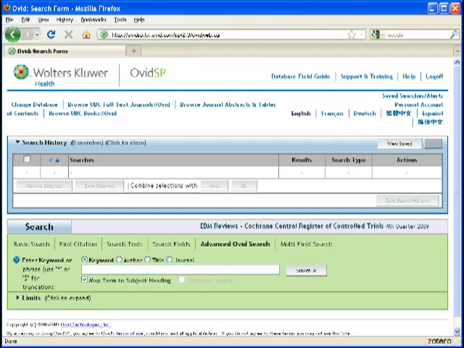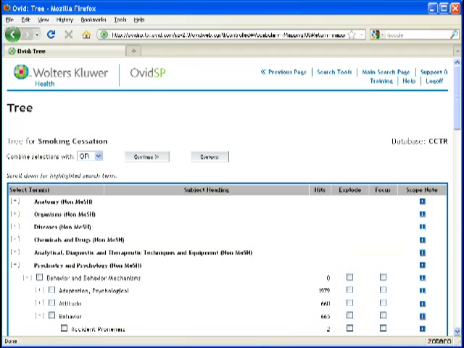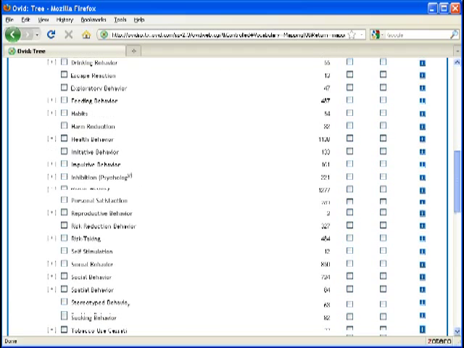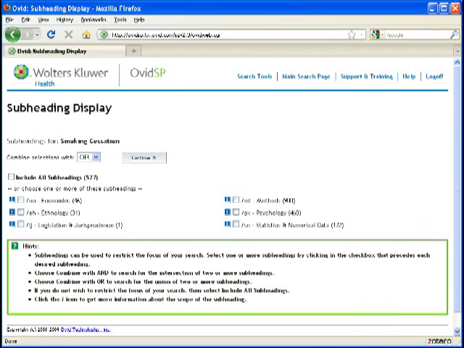So this database, because it brings in records from Medline, offers you the option of mapping to MeSH subject headings. So for example, if we search smoking cessation as a keyword, the database will take us to the official subject heading that corresponds. So the official MeSH heading, not the M-tree heading. And when we click on this, we're given the tree structure from MeSH. And again, you can see that it's different from the M-tree display that we just viewed in the earlier part of this section. So smoking cessation in MeSH does not have any narrower terms. So we're going to continue. And we're offered various subheadings, but we'll go ahead and continue through them as well.